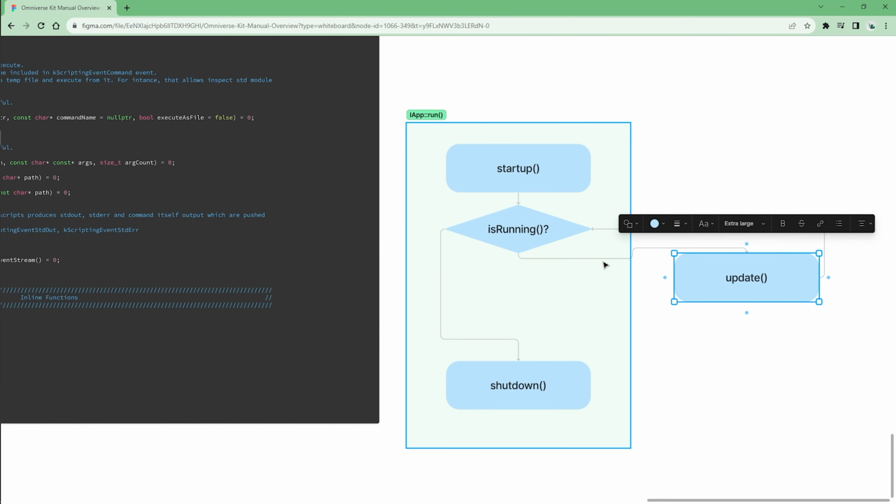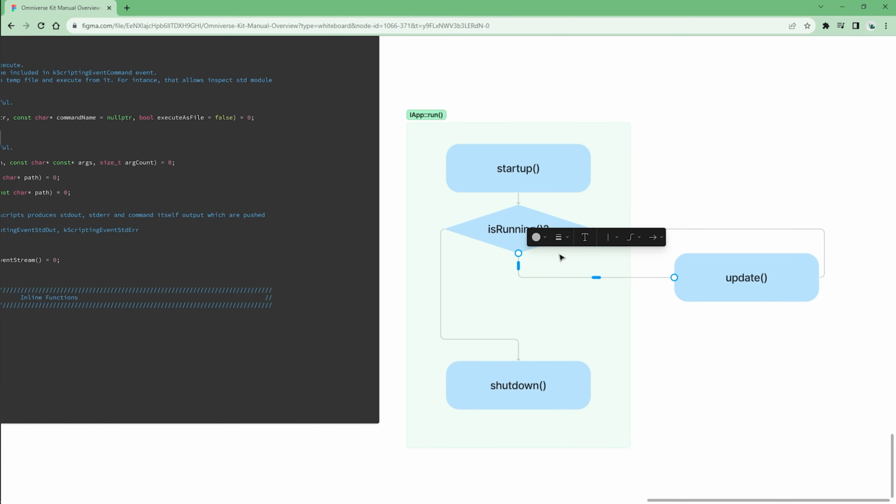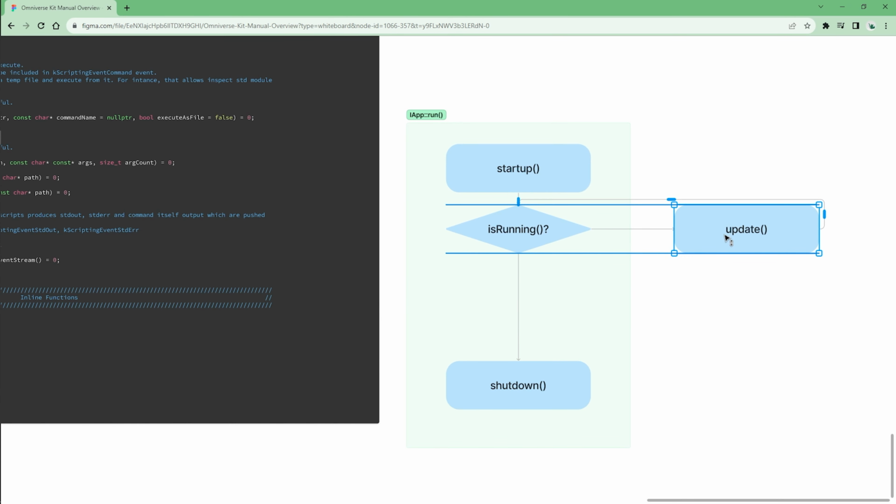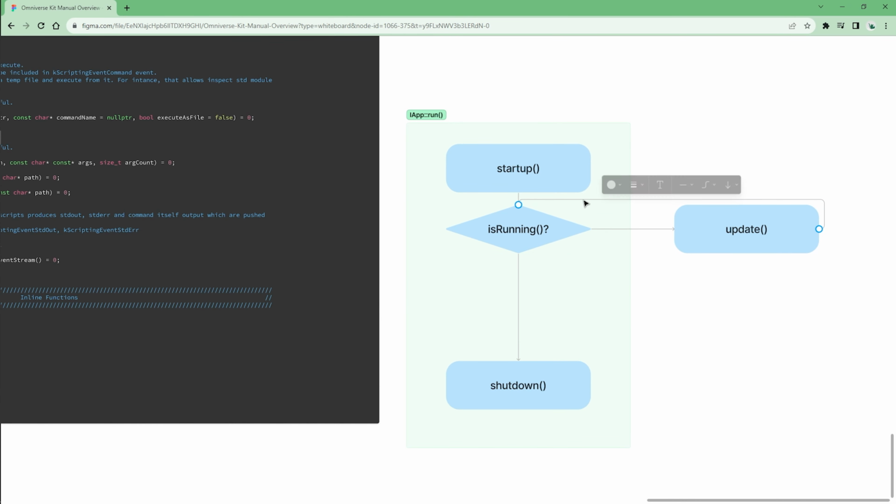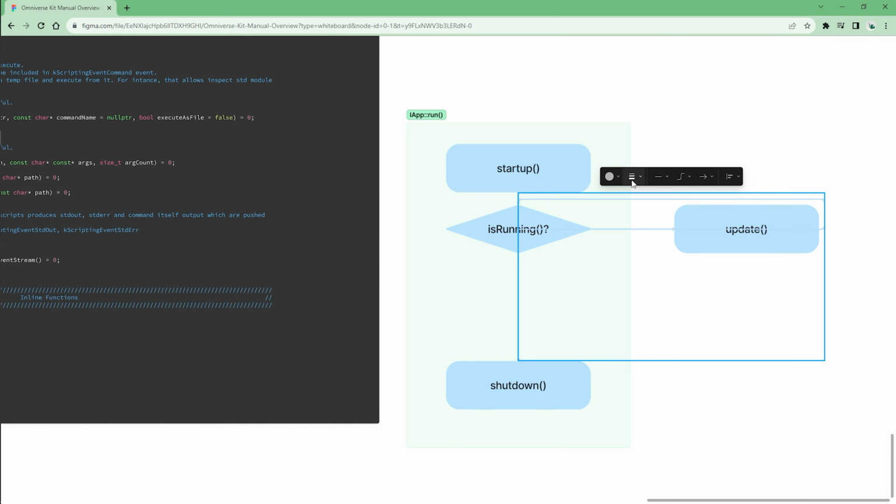I kind of want to put this here, this here, this here. That makes more sense. Okay, and then these seriously need to be thicker. Thick.